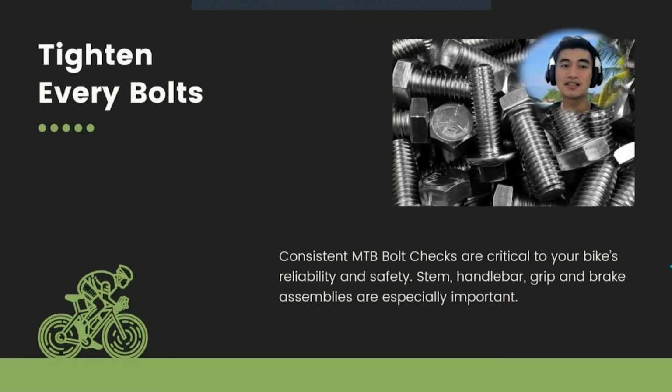Okay, another thing is tighten every bolt. This one is very important for safety reasons. Make sure you tighten every bolt, like stem, handlebars, grips, and brake, which are really essential assembly parts of the component. You don't want anything bad to happen. Like there are some cases where their stem and handlebar actually disassemble because of the bolts not being tightened, or your disc brakes loosen up and such. Yeah, those things do happen. So make sure you tighten every single bolt.